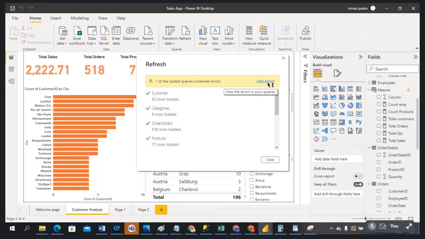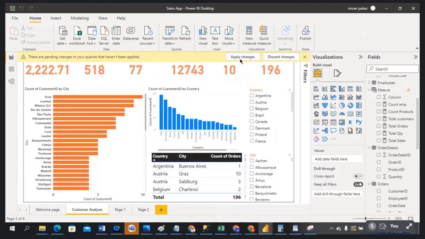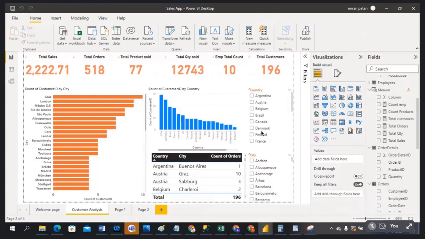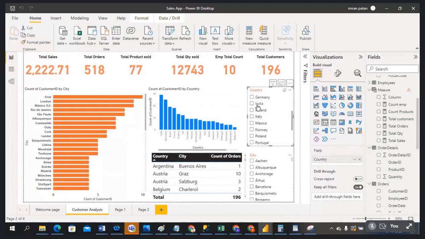Okay, let's see that error later. Now apply the changes. So I'm refreshing my application. Now I'm expecting India should come here. It's coming now. India.